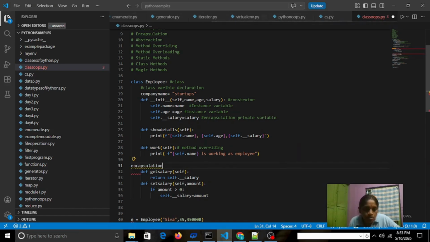So next I am going to the next one, which is abstraction. Before going to abstraction, I will explain the abstraction also here.